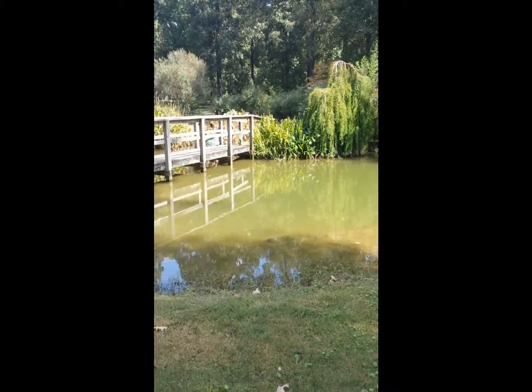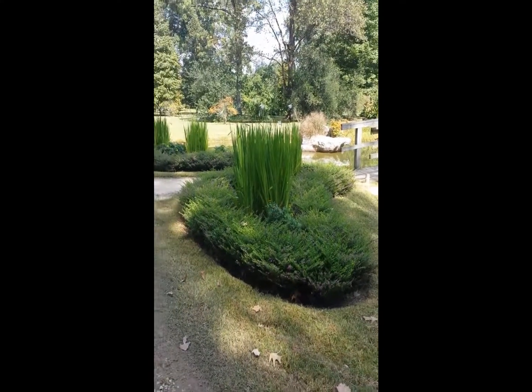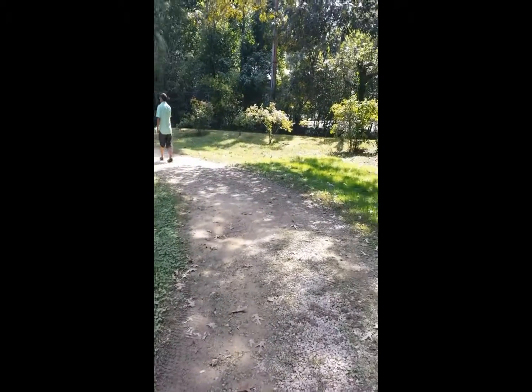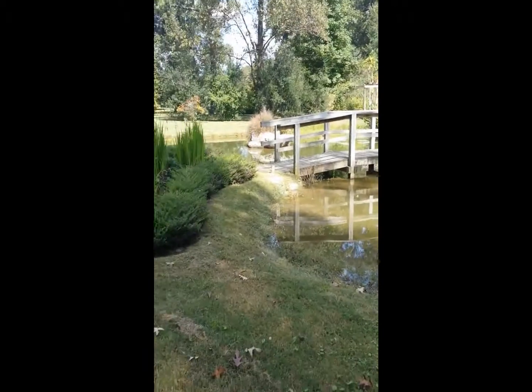I don't know if I'll be able to vlog much longer because my phone ran out of memory — I had to erase some stuff. We're still at the garden, under this super big tree with a lot of shade. So we're supposed to be at the butterfly garden but there's no butterflies at all — it's just bushes, nothing. It's so beautiful though, we've seen so much. Some parts remind me of Mexico. There's a tiny little river over here.